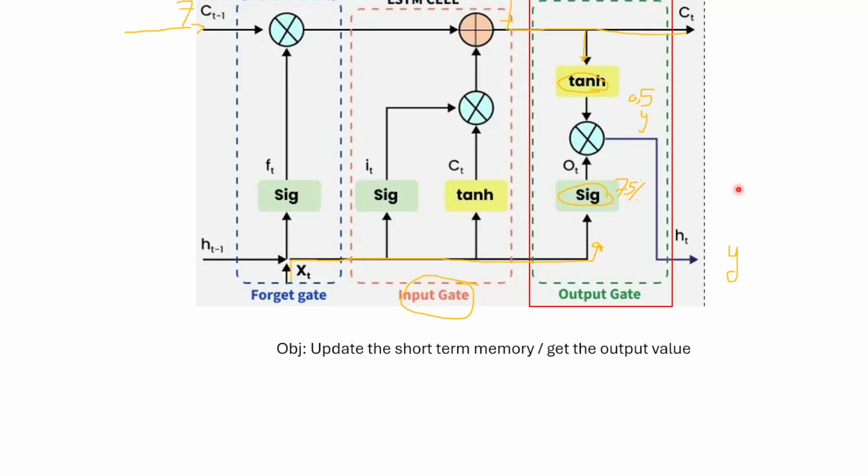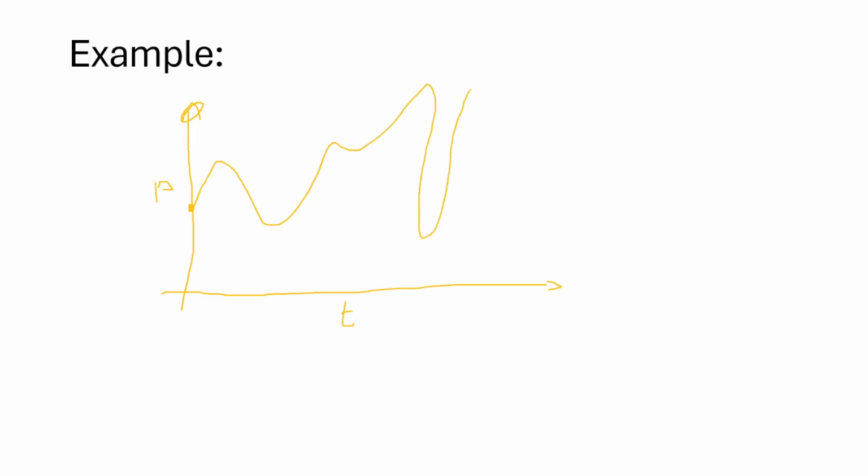If we want to see an example to better understand what we're saying, this is not a numerical example. We will make a separate video about that. So let's say this is a stock price. This is the time. This is the price. Let's say the stock price started at, let's say, 5. And of course, by time it will go up, sometimes down, up, down. Let's say this is the crash of 2008.